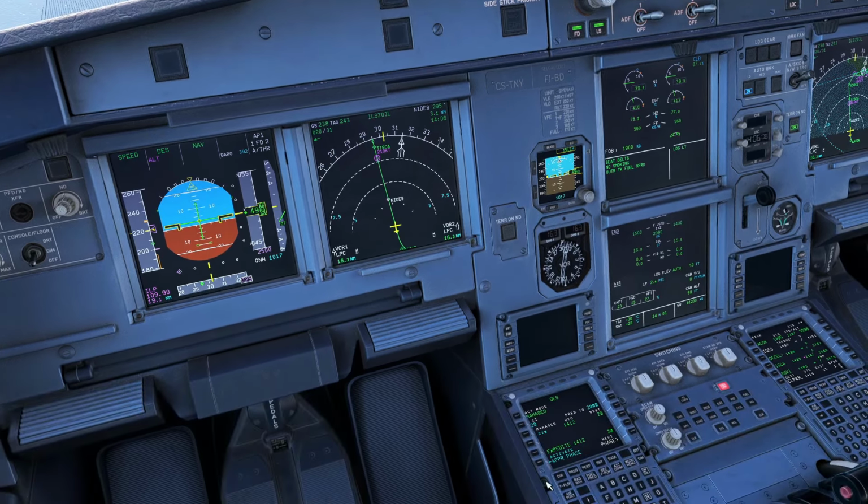I review again. When the approach phase is activated, the aircraft speed will reduce to green dot speed, which is a minimum lift to drag ratio speed, and then after, according to configuration of the aircraft, will reduce the speed automatically to S speed, then F speed, and finally V approach.